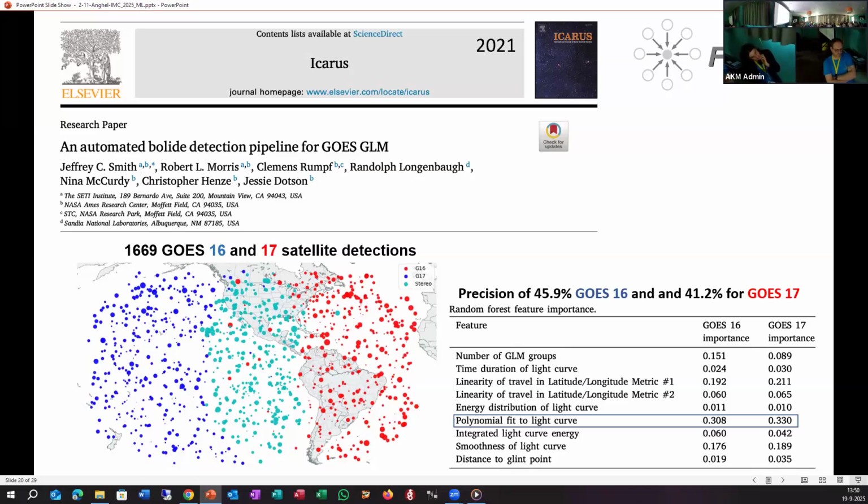Because these instruments are designed to track lightning, and when you have a fireball crossing through the image, it's more like a linear track. So the polynomial fit gives you the most relevant information to classify upon.